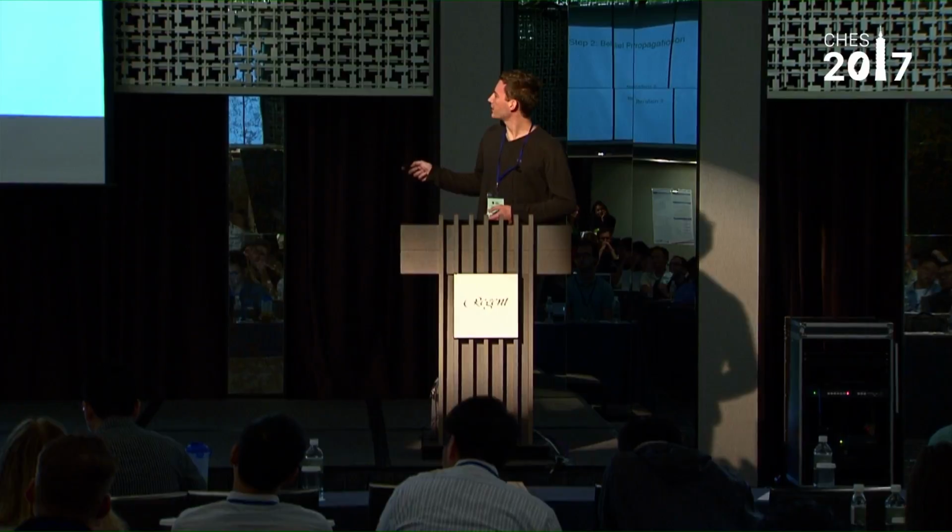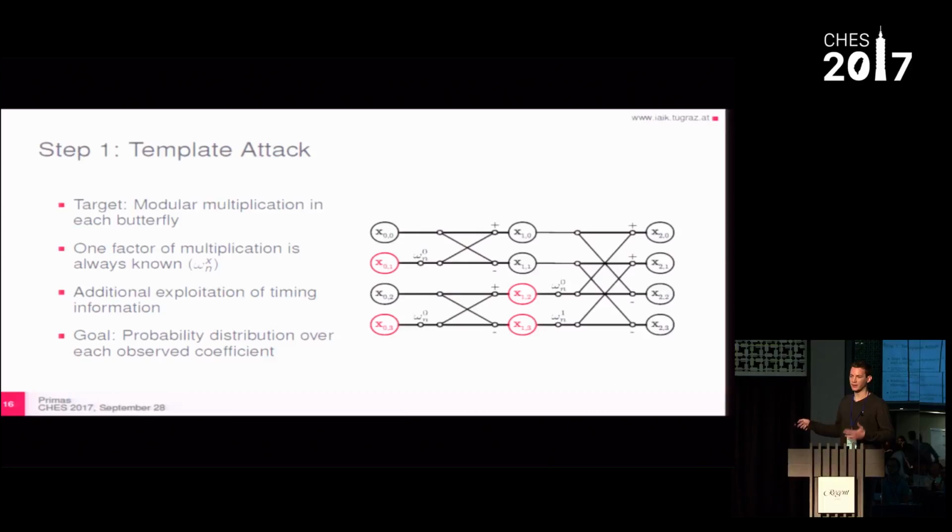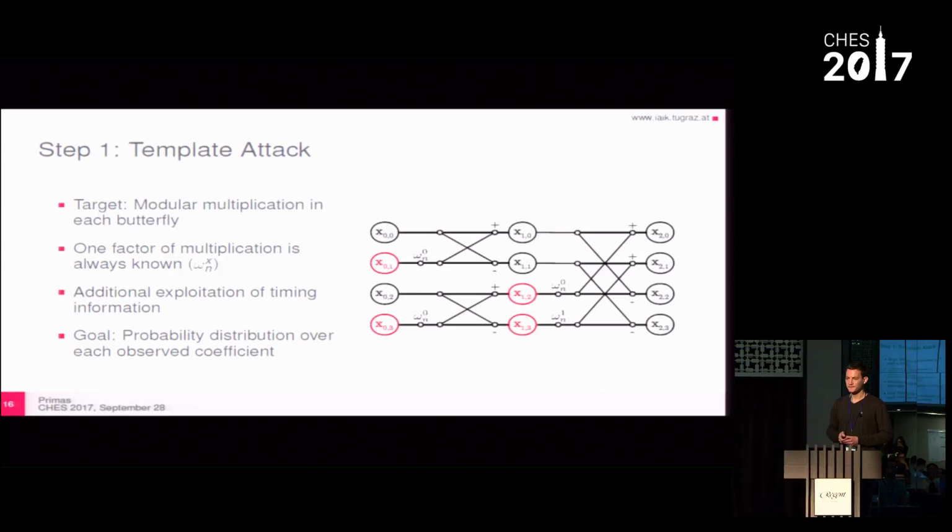So if we go back to the butterfly, where do I have it? For example, here we can see that we can calculate all those butterflies. We do not need to calculate them in any order. It doesn't really matter. So if the order of these butterflies is randomized, then we can still perform a template attack, but we do not know where to put this leakage information in the belief propagation step, and this would definitely cause this attack to fail. So shuffling is definitely a very effective countermeasure. Yes, thank you.